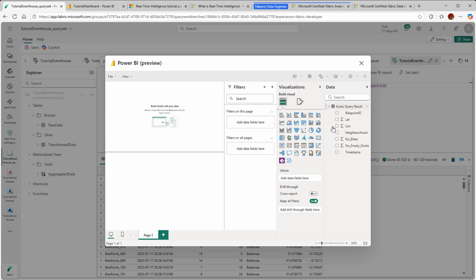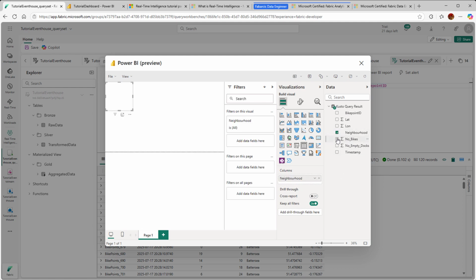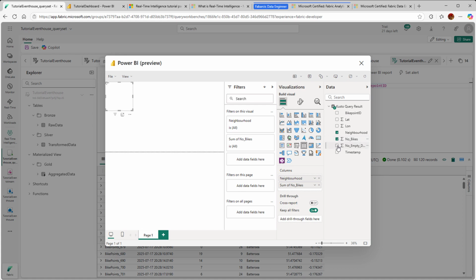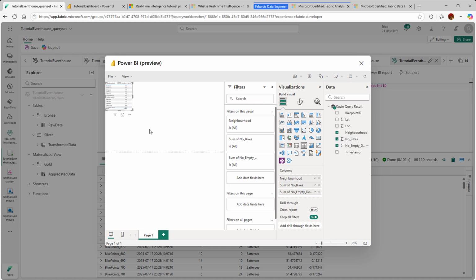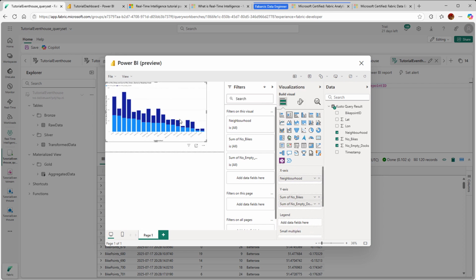I'll expand this, and okay, neighborhood, number of bikes, number of docks. I can see this data, and I can change to this data. It's a columnar chart.